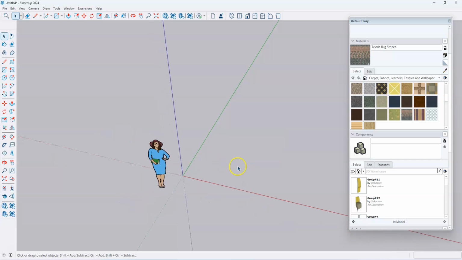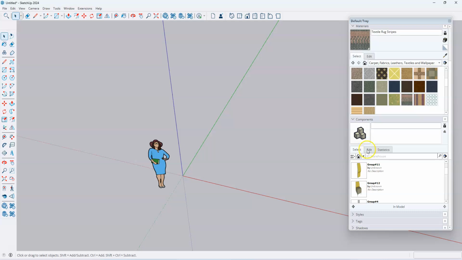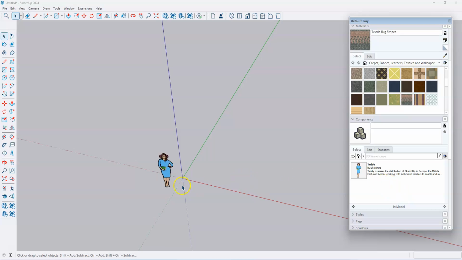Okay, so I'm actually gonna go purge that right now because I don't actually want that. Oh my gosh, look at how many things that brought in. I only downloaded one chair and now I've got 7 different groups and components in here. That's gonna slow down my model. So I'm gonna hit that little details arrow, purge unused, get rid of that stuff.